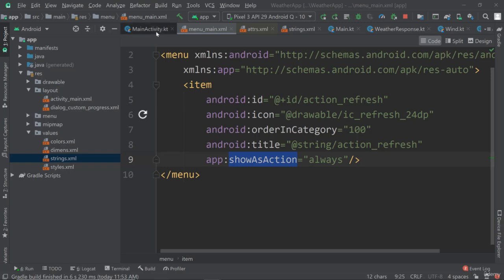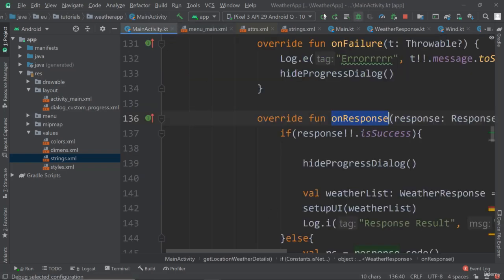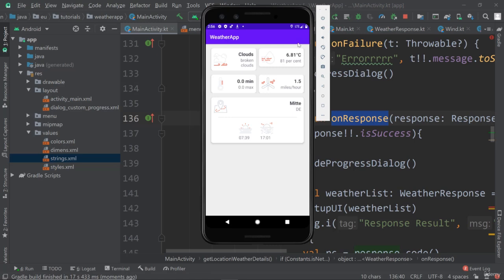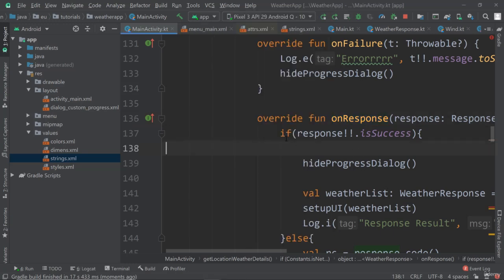All right, so how do I use a button at the top right corner of my application? What I want is to have this icon here at the top right, and when I click on it, it should refresh everything, right? So that's at least the idea behind it. So how do we get there?